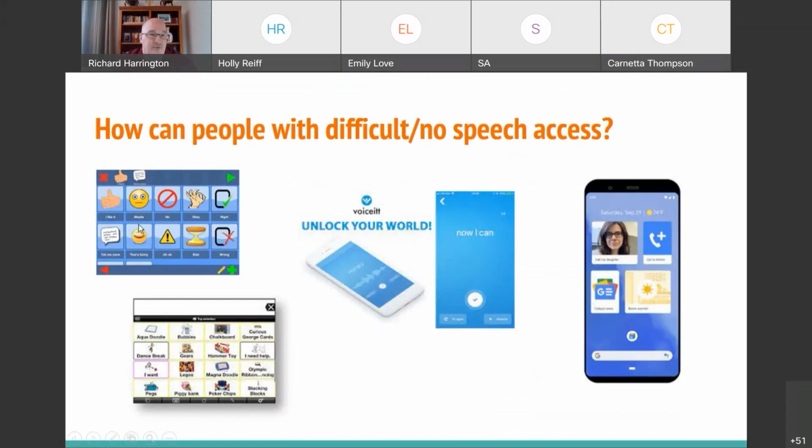Here's an example of an AAC. This picture on the top left here is an example of an AAC app called Proloquo, which is available on the Apple App Store. That is a $5 version of the more popular one, which is just underneath it, Proloquo2Go, which is $250.